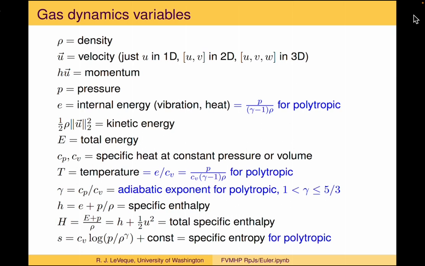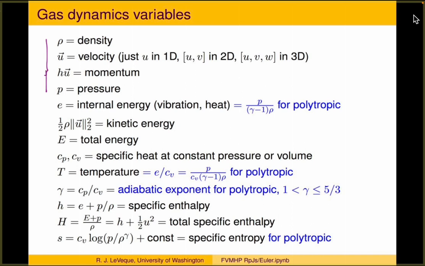So in addition to the density, velocity, and momentum and pressure that we've seen before, we also have to look at the energy, and the total energy, capital E, is split up into internal energy, which relates to the vibration or other forms of energy within the molecule, and the kinetic energy due to the fact that the molecules are moving. Total energy is the sum of those two.